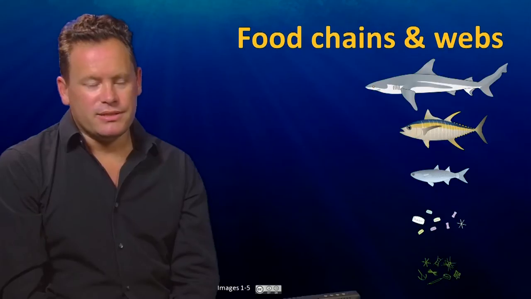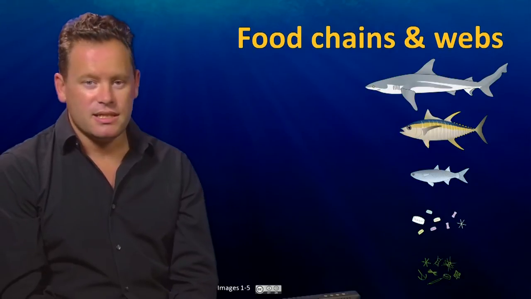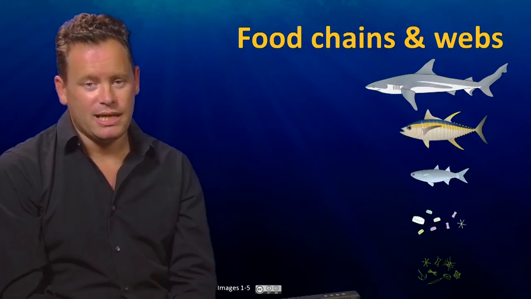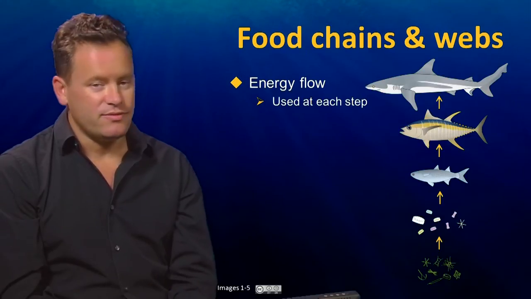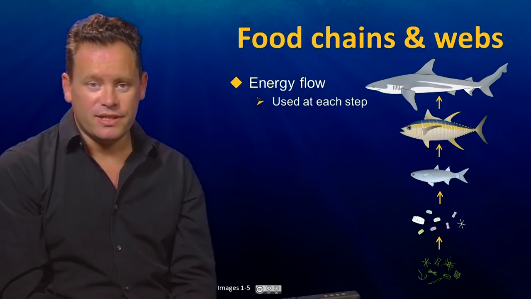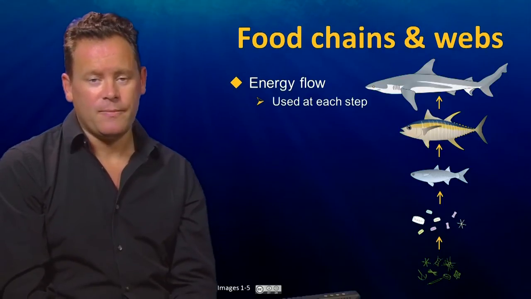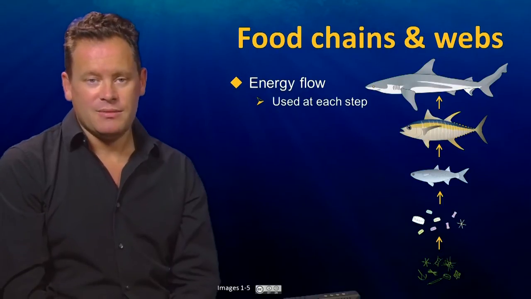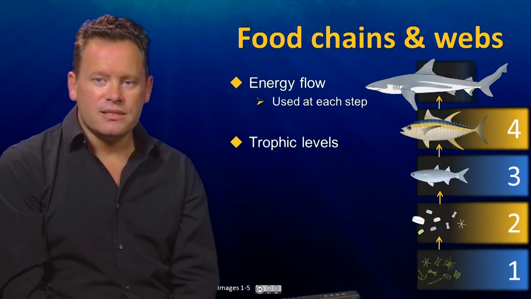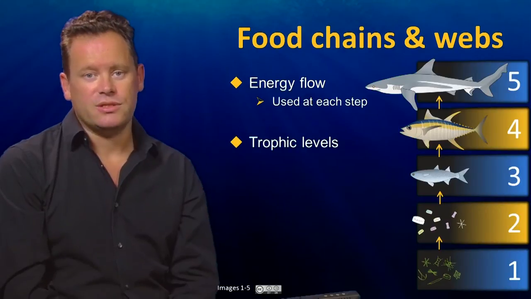To start with we're going to look at food chains. You'll be familiar with the standard food chain, which starts with an autotroph harnessing the Sun's energy and photosynthesizing at the base of the food chain. Here we have some phytoplankton, and then there's a simple relationship of energy moving up through the food chain — from phytoplankton up to zooplankton, zooplankton are eaten by fish, fish are eaten by other fish, and at the top we have top predators like a shark. The transfer of energy from one level to the next is incredibly inefficient — typically only about 10% is transferred. For that reason there are usually very few trophic levels, maybe no more than five.